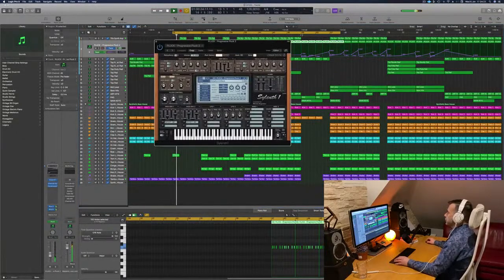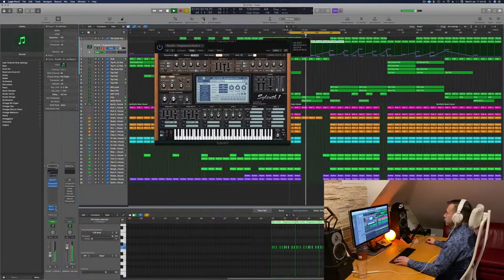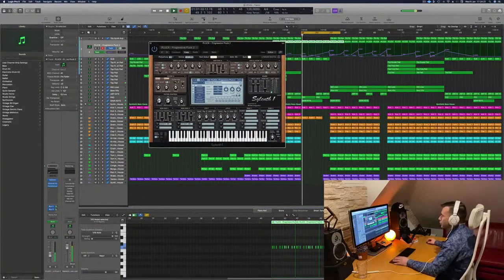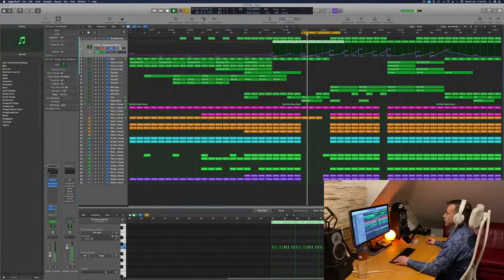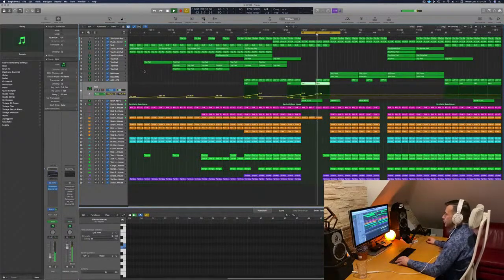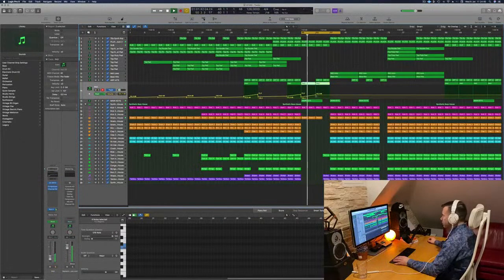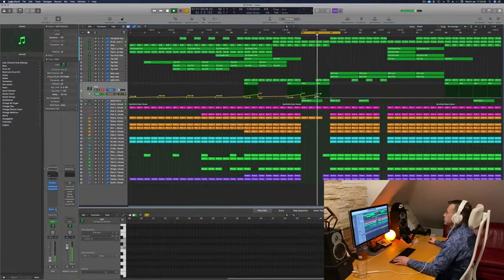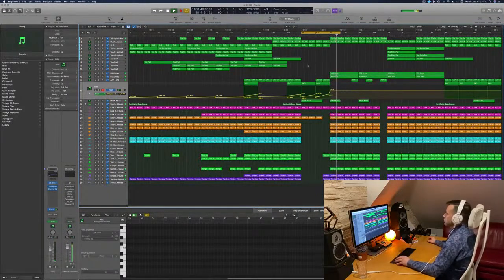I like those plucks. I think they should be a bit chunkier. I think there's one warm drive here. Definitely help add a little bit of frequency in here. So this pad here is this kind of just mid-low presence. Love this part now that it's mixed like this. Wow.